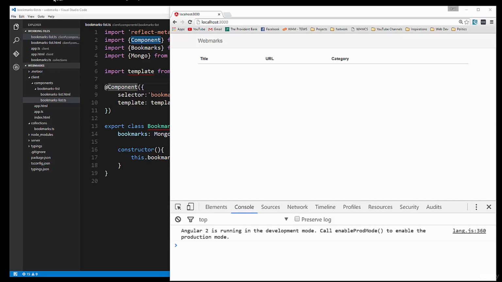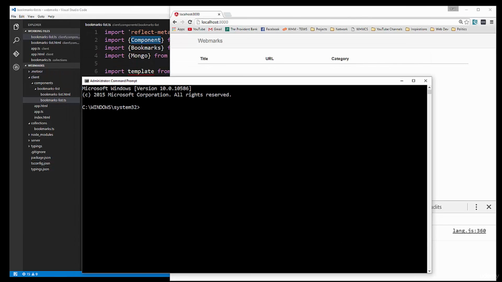So I'm going to open up another command line while that's still running, and then I'm going to navigate to that folder, which for me is in projects, Projects/Webmarks. All right. So from here, we're going to run meteor mongo.